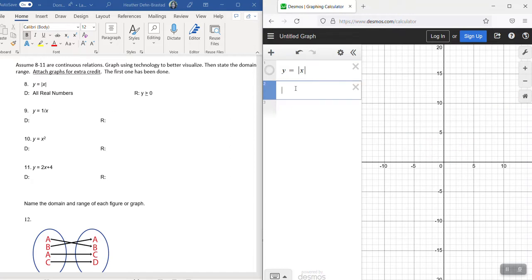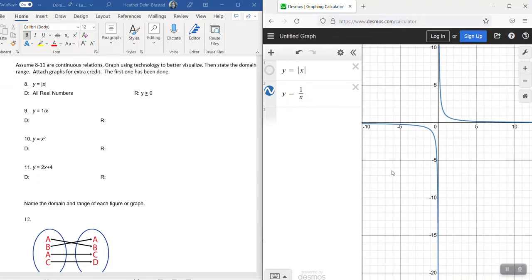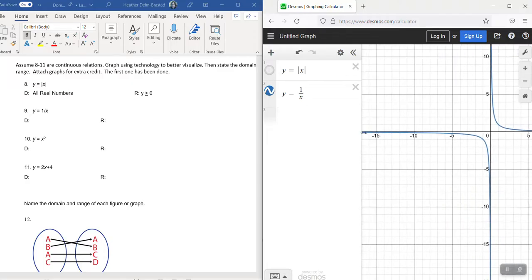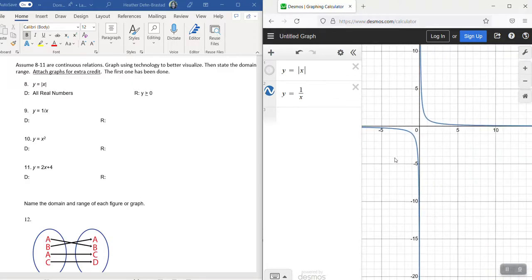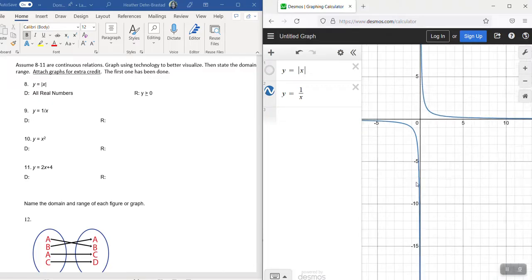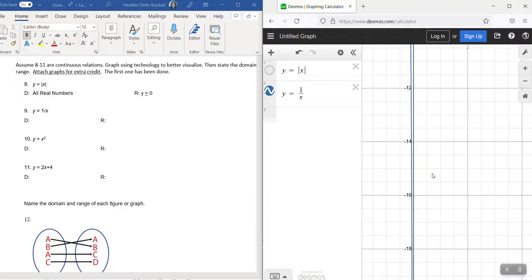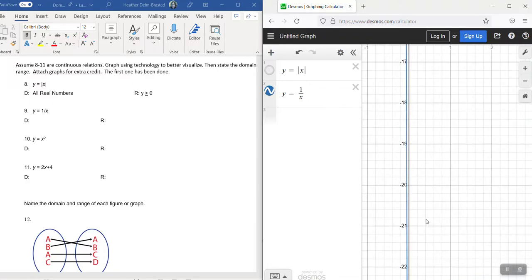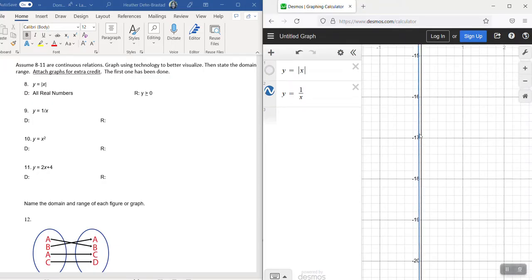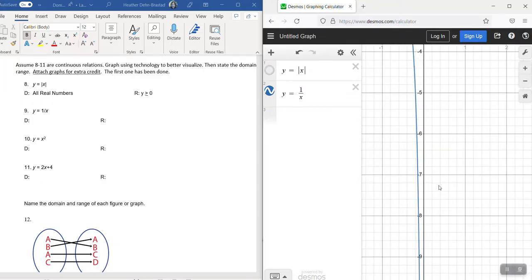Let's just turn that one off and look at Y equals 1 over X. So you just type it like that, and you can see the graph looks kind of unusual. For the domain, you're looking for what are the possible X values. I can see that there's lots of negatives, that's fine. And as I get closer and closer to X equals 0, it never actually touches that. We're going to learn more about these kinds of functions later this year, but it never actually touches it.